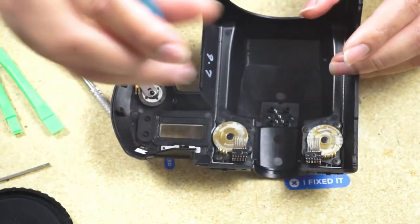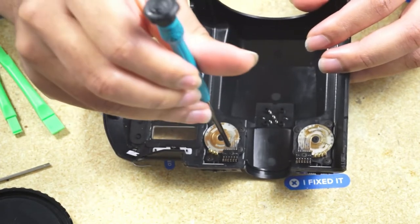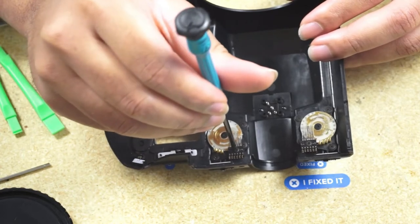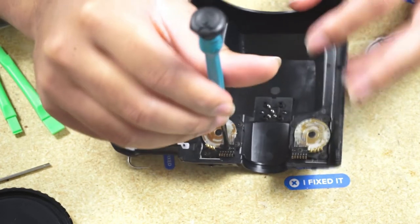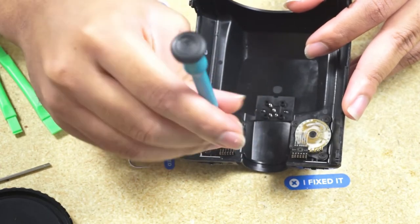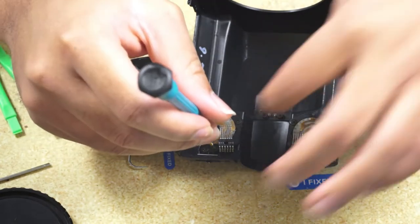So the camera fails in two different ways. Usually that black piece at the top of the dial breaks off, and that's very severe. But if it hasn't, then you can follow my previous video and make an easy fix without taking the top cover off. But if you don't have that black piece, then you have to go in here. So first we remove those pickup pins.